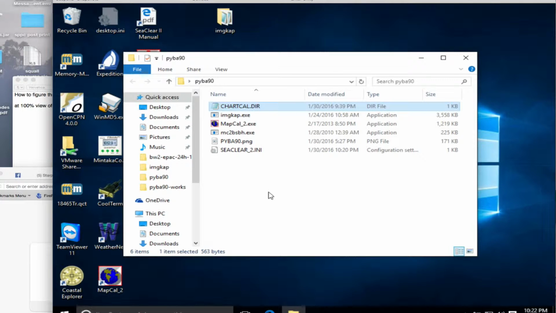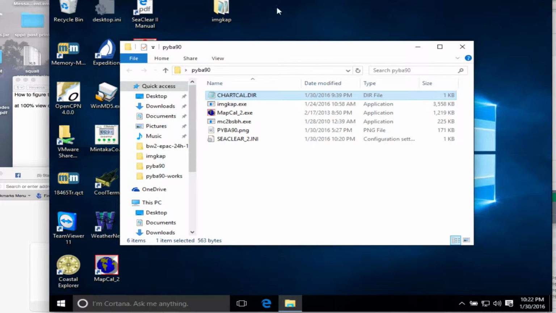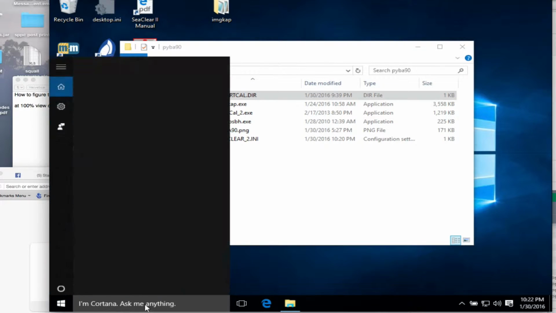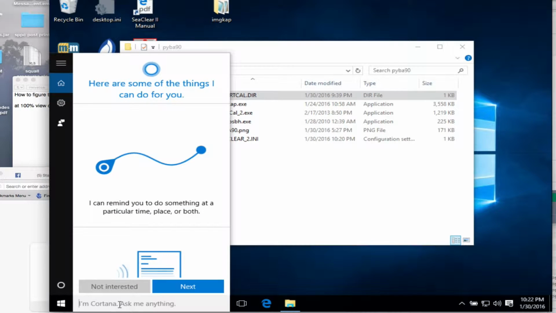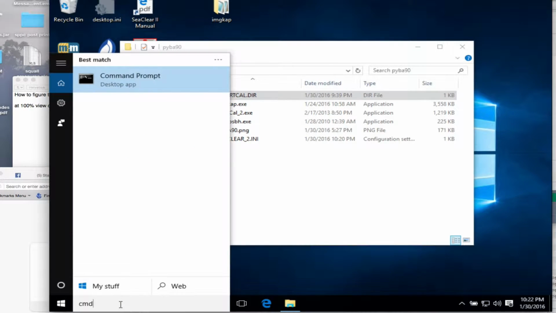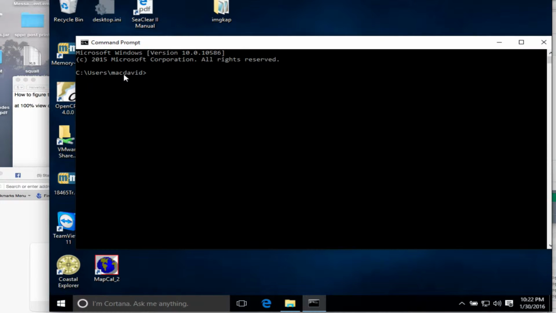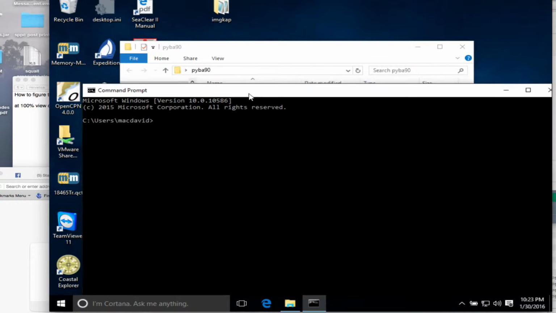Now we're moving on and using another utility. We're going to use this utility just to create a proper header that can then be used by this program. So we're going to use this program. Now that's an executable, but you can't just double click it. These things have to be run from a command line. So I have to go down here and type CMD, get a command prompt that way, and there I have a command prompt.